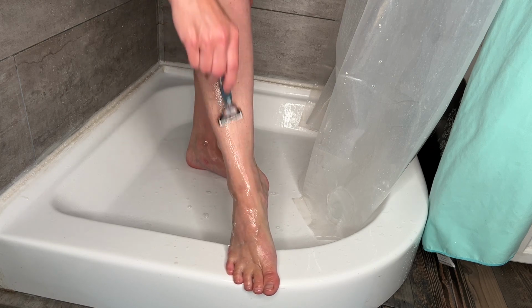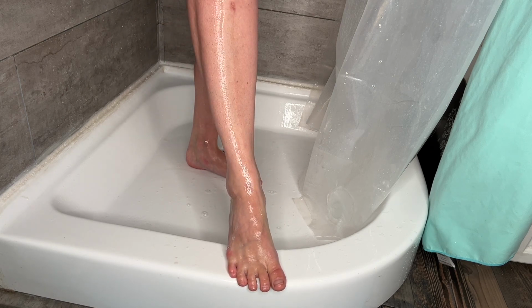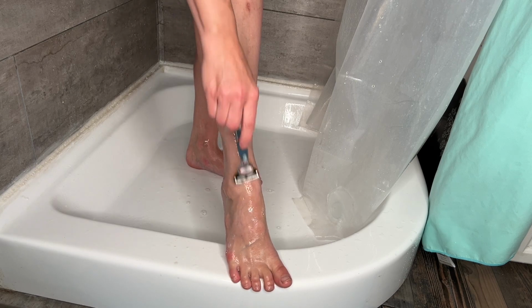Now, I use my razor to shave my legs and under my arms, and I go through a cartridge about every month. We really like these cartridges and rely on them for that nice clean shave, and that's our point of view.